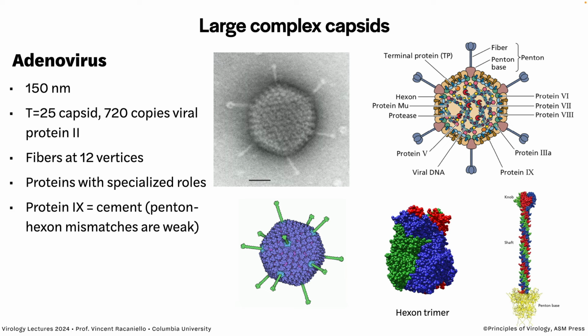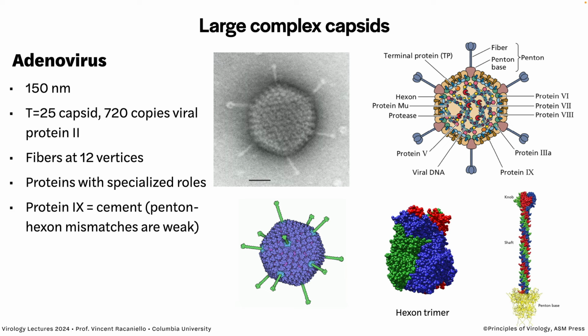There are also other proteins in this capsid. It turns out that when you make a big particle and you have pentamers and hexamers, it's not very stable, because if they were all pentamers, like in a T equals 1, it would be really stable because you have exactly the same interactions among all the proteins. But once you make bigger particles, they're less stable. So additional proteins are stuck in here to make the particle more stable.